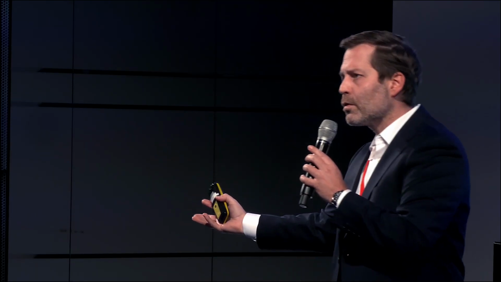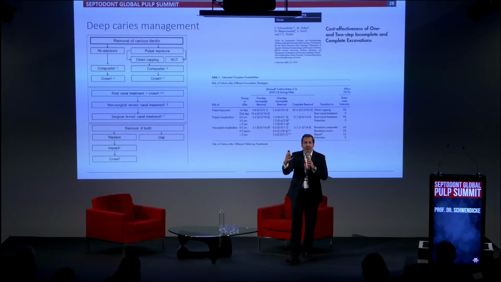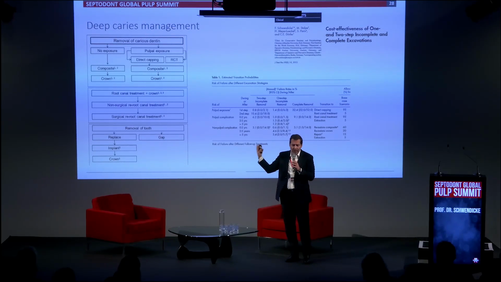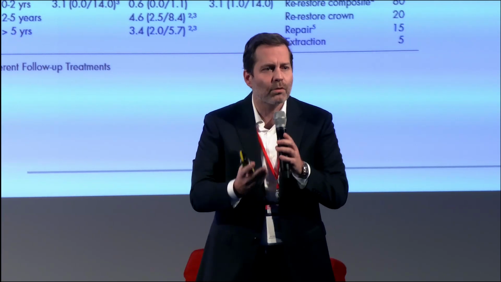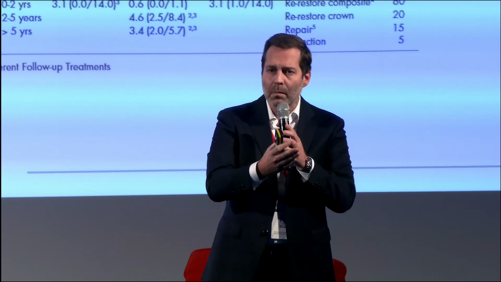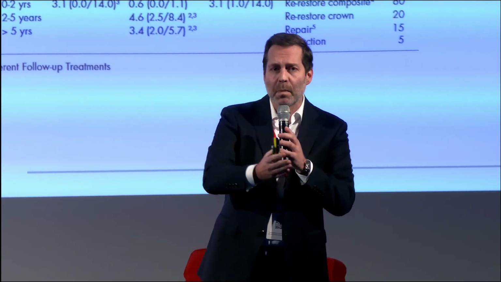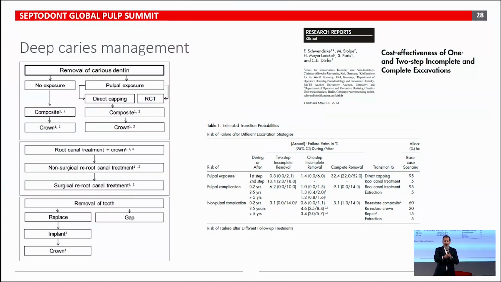You placed a composite, the composite could fail, the root canal treatment could fail, the direct pulp capping could fail, and even if there was no pulp exposure, there was a certain risk of complications. That at the end led to certain reinterventions, even up to the point in the model where teeth were lost and replaced using, for instance, implants and implant-retained crowns. That's fantastic. That's something you can't reflect in clinical data, because you can, in this study, mirror a time span from, I think, patients were 20 years old at the beginning, until they die. So we can look over 40, 50, 60, 70 years. Of course, what we have to admit, the longer we do that, the more uncertainty we have.